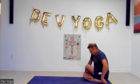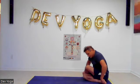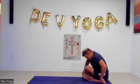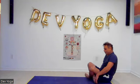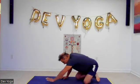Hold out both feet and opposite hands and lean forward. And then come back. You are going to go again onto your palms and onto your knees.